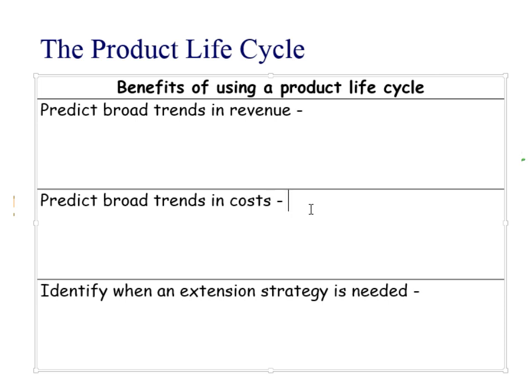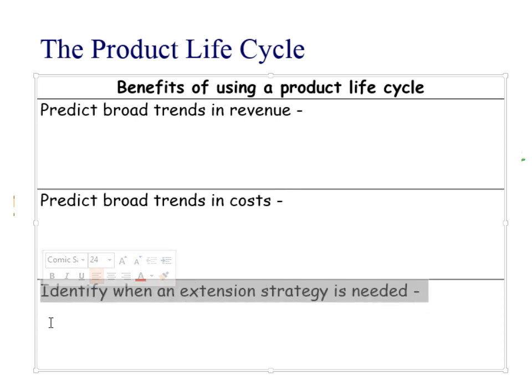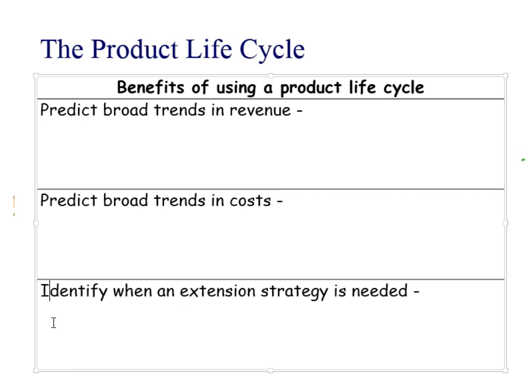So you might want to time these products, and you don't want to become too dependent on one product, because all of the products' life cycles show them eventually going into decline. So you need to know, or you need to be able to predict, when your product's going to go into decline and when you're going to need an extension strategy, maybe even preempt that point happening.